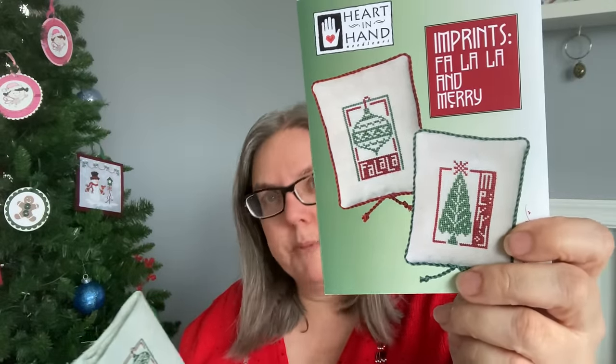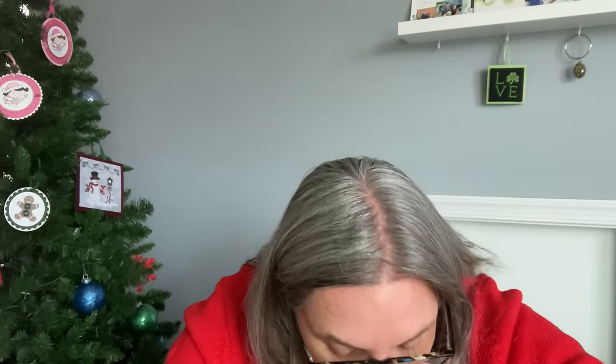As you can see here, I stitched Falala, so we are on to December and I would stitch Mary next. This will hopefully be a finish in my year of 55 finishes wrapping up 2024. If I stitch this early enough in December it can be a finish too, and it would be fun to have them both on the tree. That was quick — they're not very big. So that's a really fun one to add in December when things might be a little busier. There are two more in here, and then I want to show you something digital.